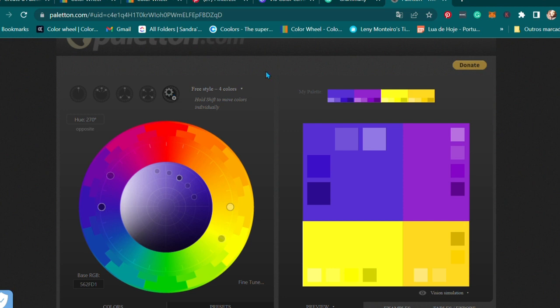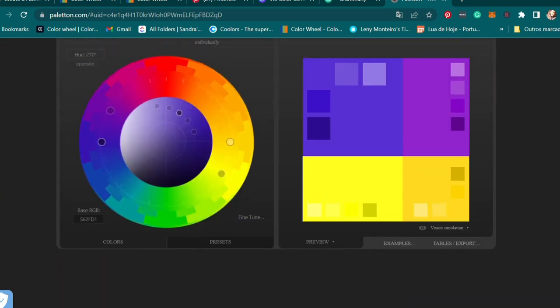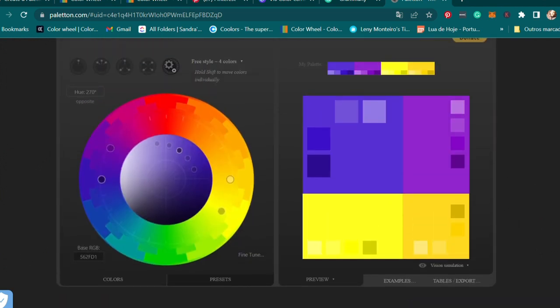The tetrad is this one, and this is the first style where you can choose colors of your choice. So you can see that you have a lot of options regarding tools to create, to search, to decide which color scheme you will use to create your interiors, to create your decorations.